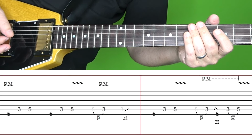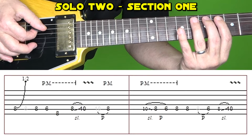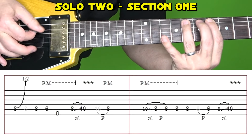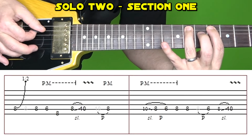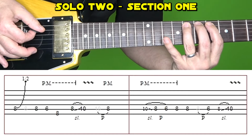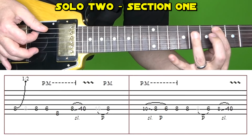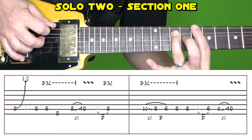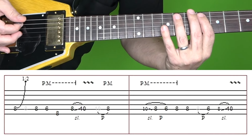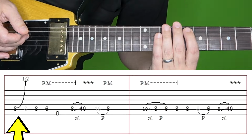Okay, let's move on to solo 2. All right, here's section 1 of solo 2 at normal and then slow speed. Let's break it up into 2 boxes, and in the first one we play slowly.